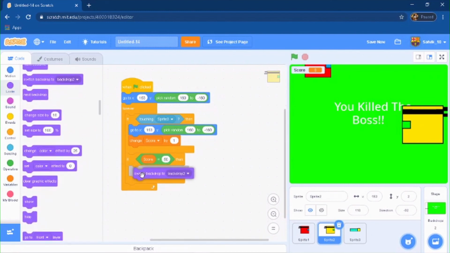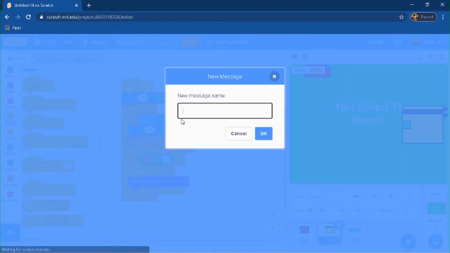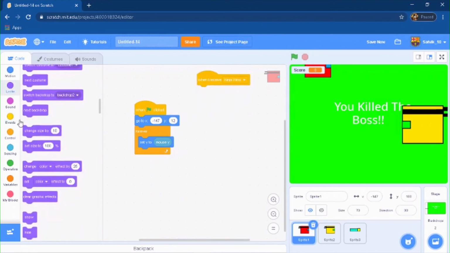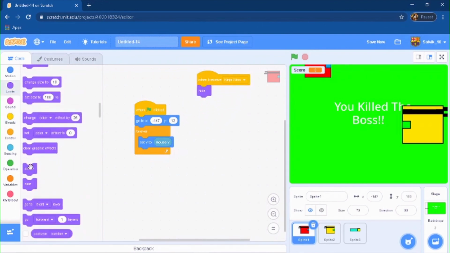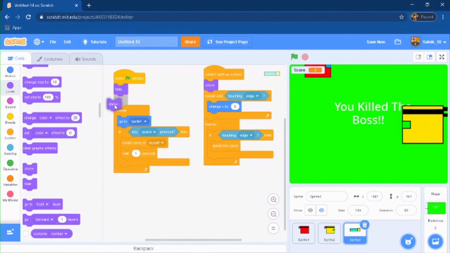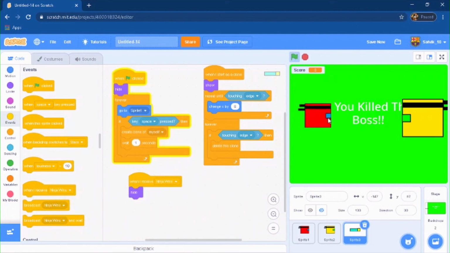and then do, every time it's touching that, it's going to switch the backdrop to backdrop 2, and you're also going to broadcast a message. So you're going to broadcast ninja wins. So this is your message here, and you're going to do, when I receive ninja wins, you're just going to hide and put a show over there. And for this also, you don't need to put a show there, and then just do, when I receive ninja wins, duplicate the hide block there, and boom. So you got it now.